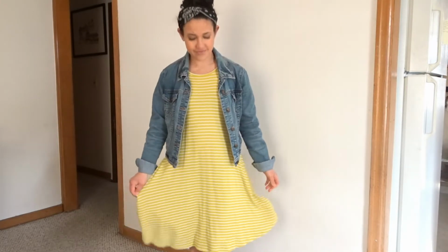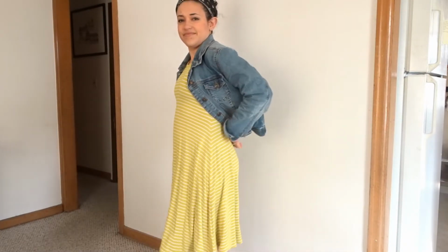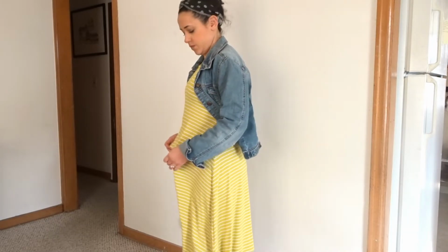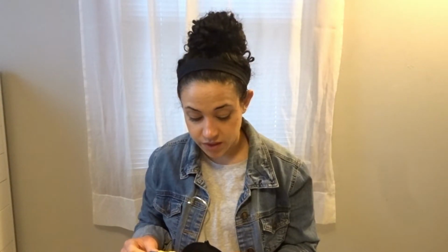I can wear this with a bandeau bra. Is that sketchy to wear when you're pregnant? I don't know. We'll see. I can wear it with a bralette on the top, and I would be totally comfortable with that if it's showing a little bit. That doesn't bother me, but it's very long. You'll see in the try-on if I'm able to get the footage in. It's so long on me that this will definitely accommodate my belly, and it'll pull up and it'll be fine. The last one is also from Old Navy.